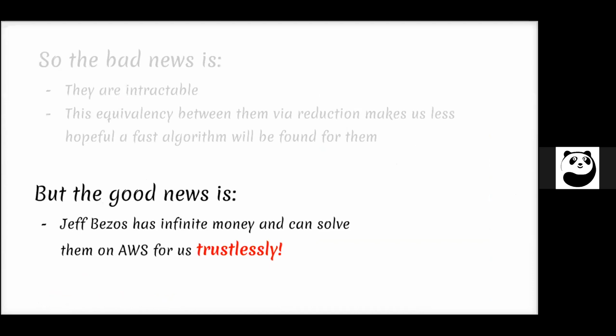But that's not really the good news. The fact that we have Jeff Bezos is not the good news. The real good news is that we can hand over the problem to Bezos, and we can verify that he did a good job and he did find the correct solution trustlessly. We didn't need to trust him to know that he found the correct solution when he gives us the solution back.